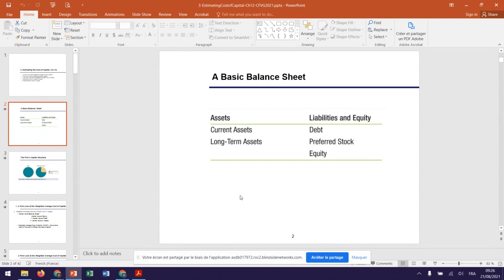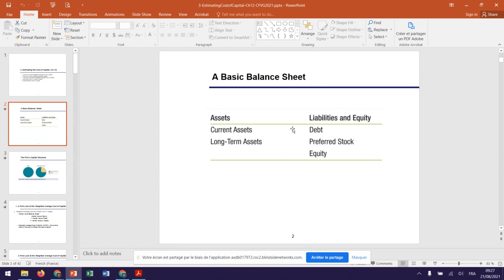So the company can finance its left hand side from the right hand side. You have a level of debt, and then you also have a level of equity. You borrow from someone, you issue debt. When you ask someone to own part of the company, you issue equity. The blend of debt and equity, the structure of the sources of capital used by the corporation, we call the capital structure.